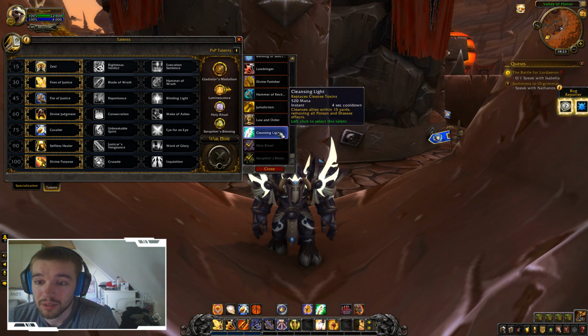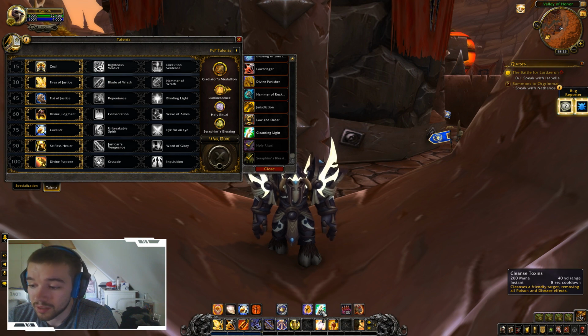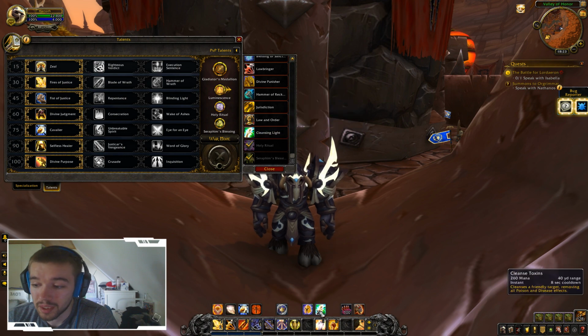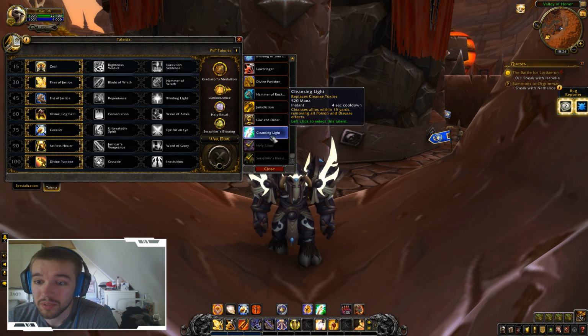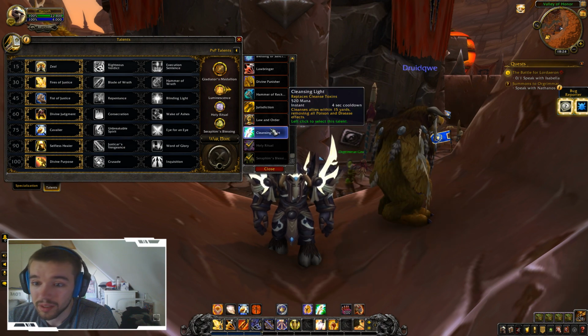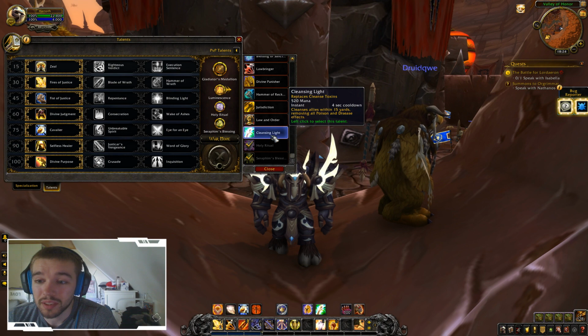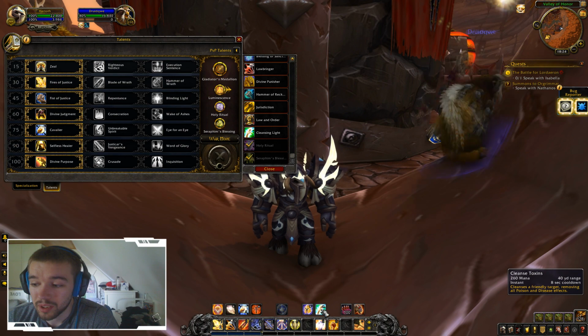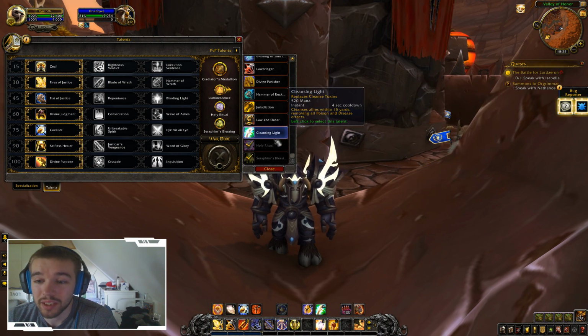Cleanse Light, so it replaces Cleanse Toxins that removes poison and disease. Now it just cleans allies' poison within 15 yards, removing all poison. So the difference is that this one here has a 4 second cooldown and this one here has 8. And this one here clears all allies within 15 yards. And this one here is just a single-target cast you use, and you can use it at 40 yards. So this is kind of AoE.